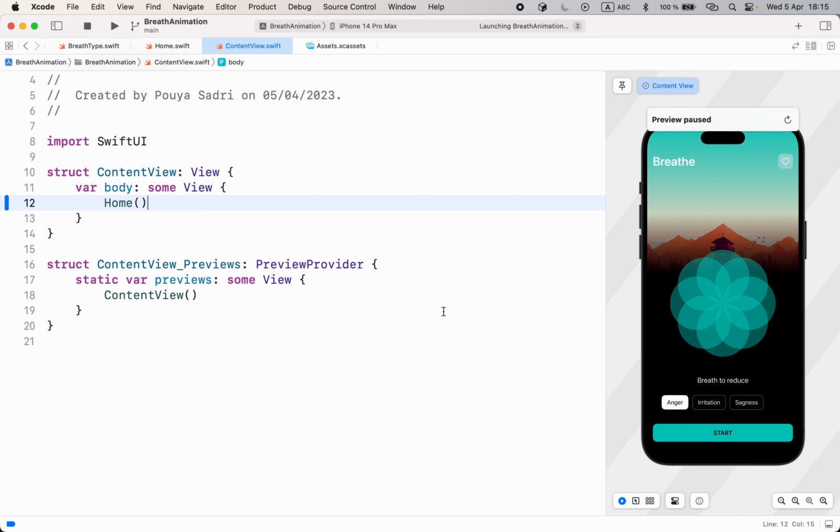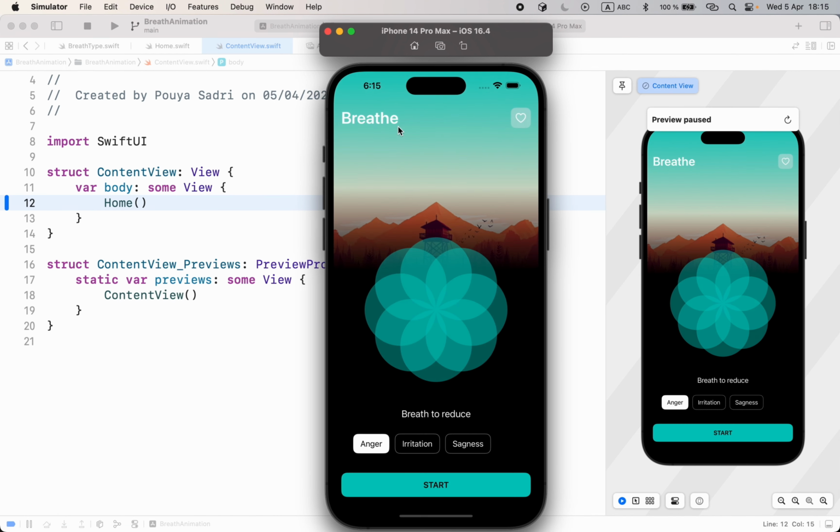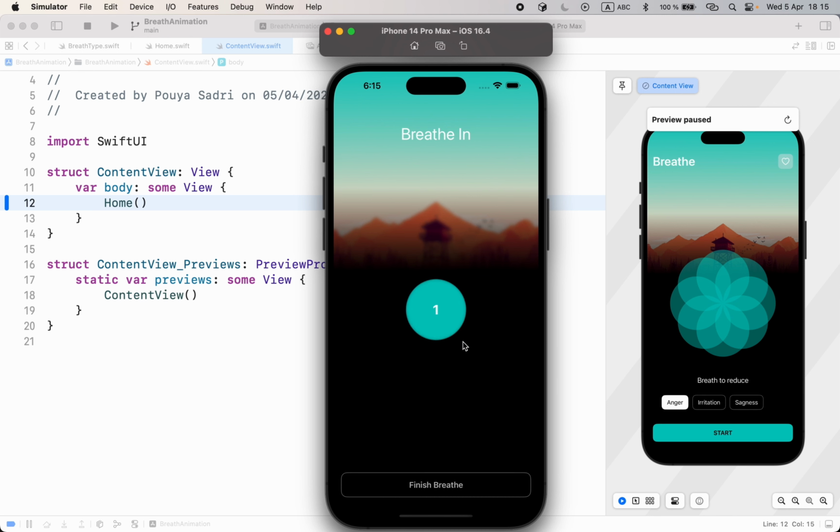So hopefully it succeeds to build this one. So we have it right there. We hit to the start. We have a start right away.